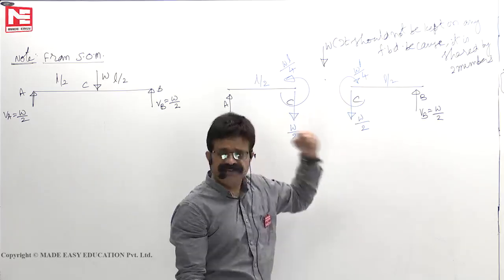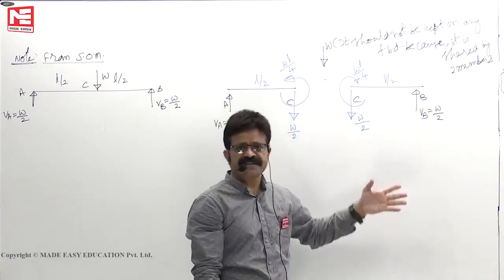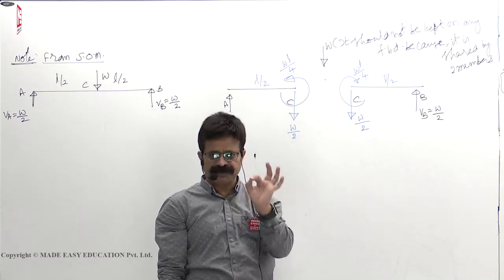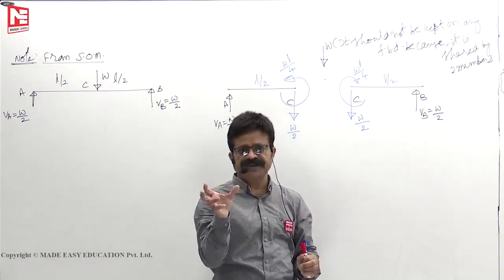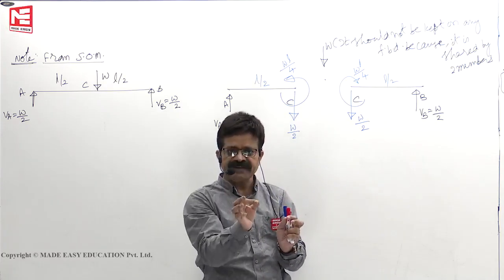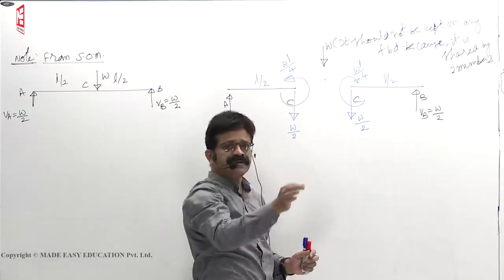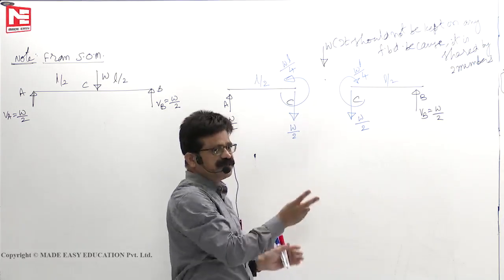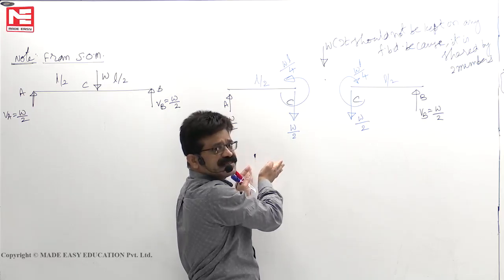Not just here, everywhere in strength of materials, structures, plastic analysis, everywhere, if a load is acting at a joint on a member, and you are drawing the free body diagram of the members separately, that point load, wherever you are cutting, at the cut section itself, should not be kept on any free body diagram. That will be part of that taken by AC.